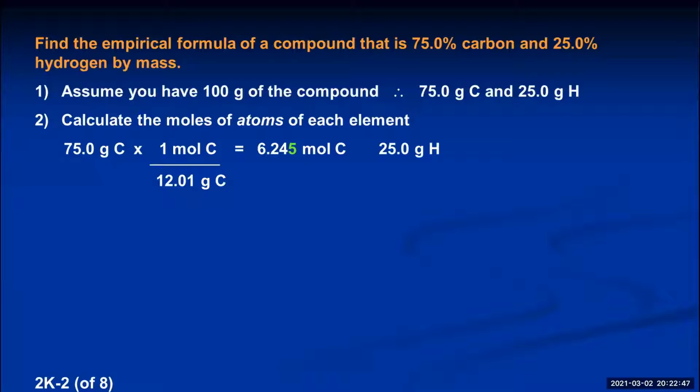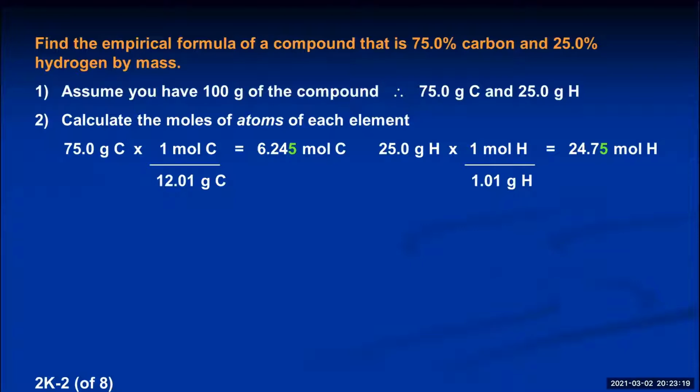We'll do the same thing with the hydrogen. We'll take the 25.0 grams of hydrogen, look up hydrogen's molar mass on the periodic table, and it says 1.01. That means 1.01 grams of hydrogen equals 1 mole of hydrogen atoms. Make that into a fraction, put 1.01 grams of hydrogen on the bottom, mole on the top, grams cancel out, and to 3 significant figures, 24.7 with a guard digit 5 moles of hydrogen. So this is actually really relevant now.